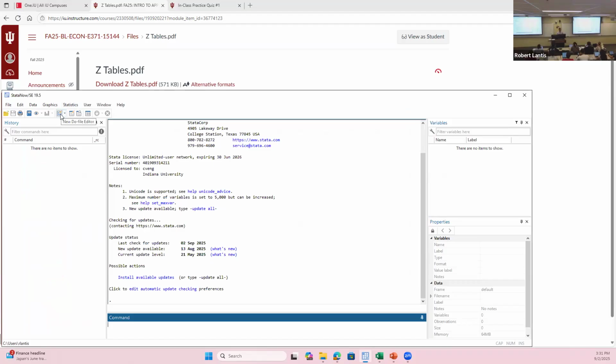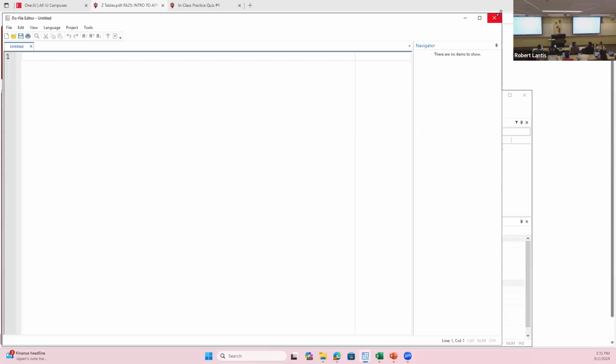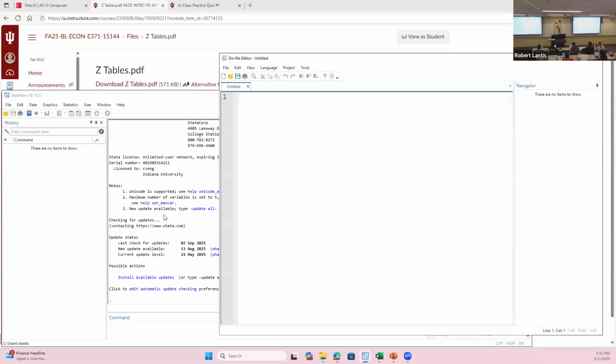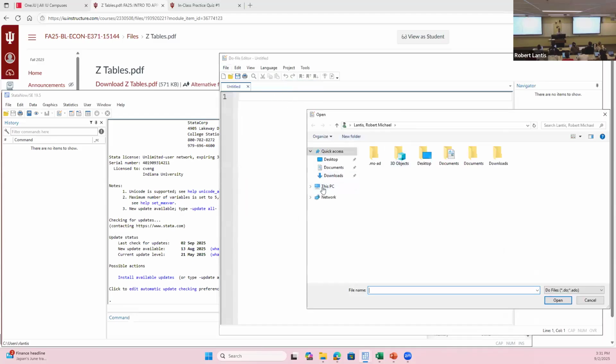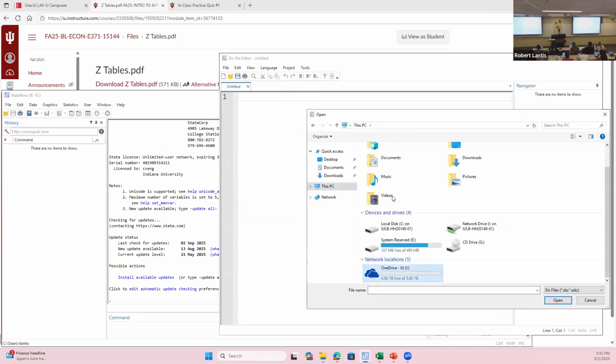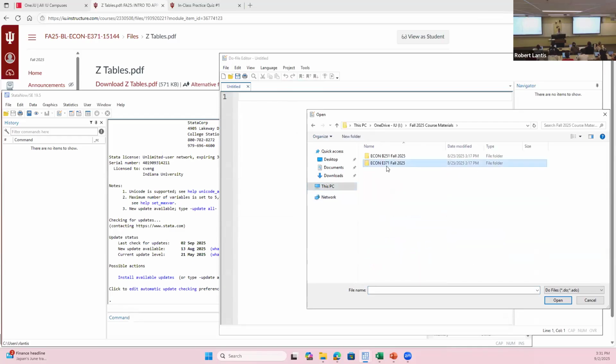So when we have Stata open, nothing that I type, nothing I see here gets saved anywhere. Okay? The only thing that gets saved is whatever I type in this do file, which we said we can open up using that notepad tab. Right? So I've got my do file opened up. And I also have the program over here, which will run all of my commands. So if I go to file open, right, and I use that review of statistics file that we were looking at last class, now I can only open up files from my OneDrive. Can't open them up from your downloads folder on your device. It has to be from your OneDrive. So you're going to have to drag and drop those files. I know I said this last week, but you have to drag and drop those onto your OneDrive.